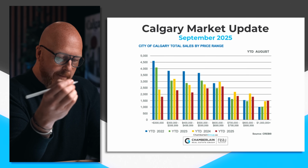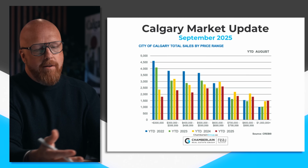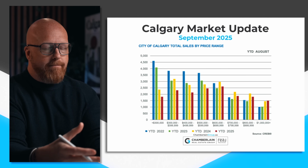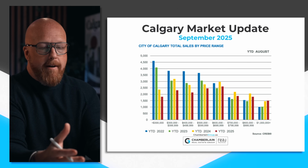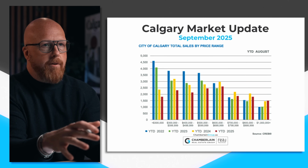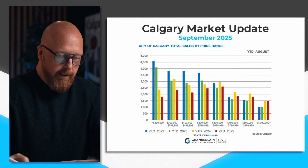just because this is going to show a little bit of a story, because the semi-detached properties, these are your half duplexes. These are properties that are attached, but they're not townhomes. They don't necessarily always have condo fees, right? They're just attached properties, because they usually have on either side garages or no garages, or they're older properties, half duplexes, things like that. So I wanted to get into that, but I wanted to show you what's happening in the whole city.